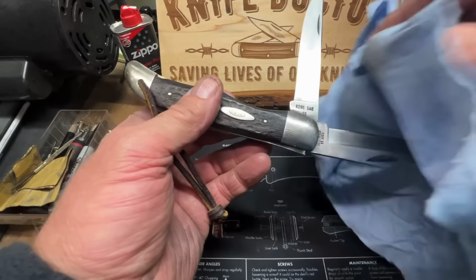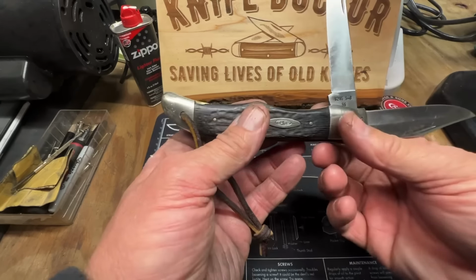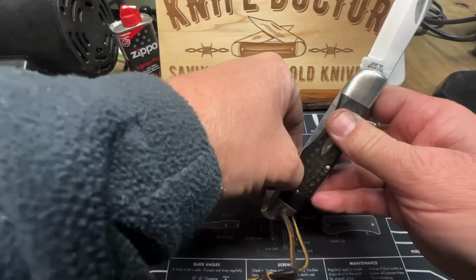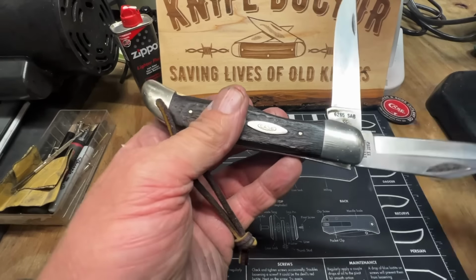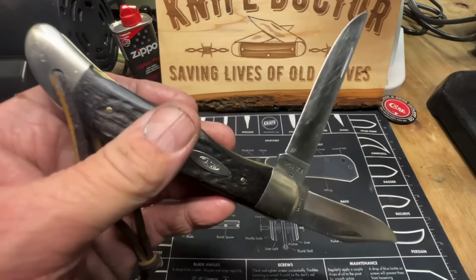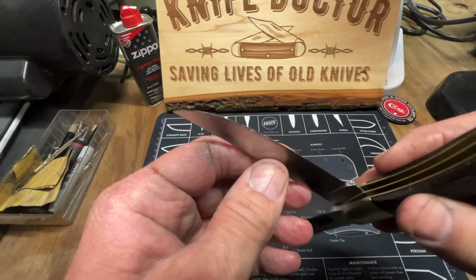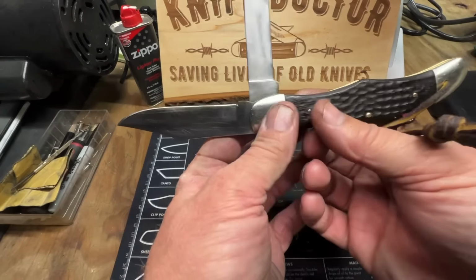There's still some grind between the liners and the blades that's gonna have to be worked out. This knife, see that right there? This knife was in need of some TLC bad. It was dry. The wood was dry. I even gave this blade a new edge too. Right there. It's sharp too.